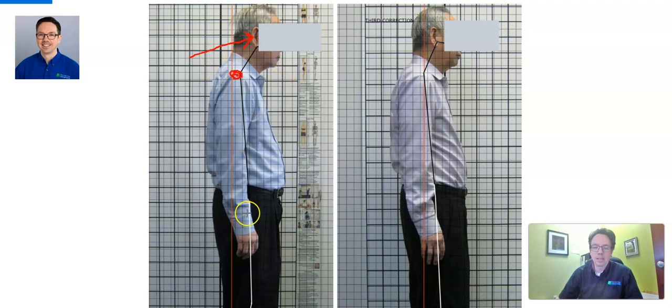And then if we draw a line down from there, we may see that shoulder sits even further back of the hip in some extreme cases. But in any case, typically forward head posture refers to this forward position of the head relative to the shoulder. What this does is place a lot of stress on the spinal column. We could talk about adding about 10 pounds per every inch that this ear is forward of the shoulder. And that pretty much sums up what forward head posture is.